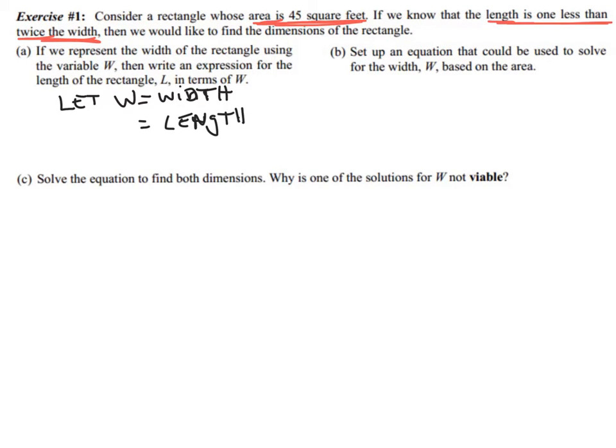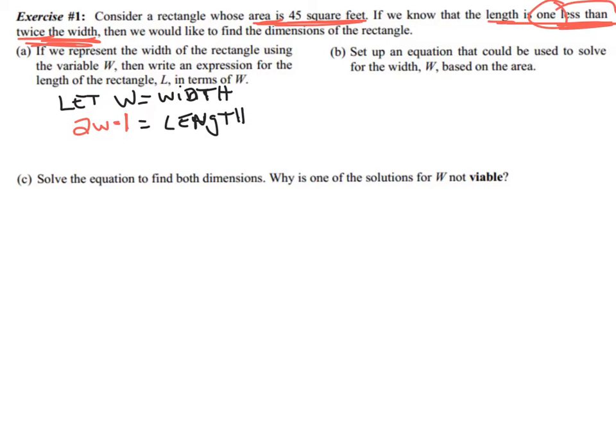So what it now basically says here, we want to write the length in terms of the width. Go back to here. It says the length is 1 less than twice the width. So remember, 1 less than. That less than part is critical. We take the 1, we boot it all the way to the end. So twice the width means 2 times w. And I said boot the 1 to the end. 1 less than means minus 1 at the end. So we've written the length in terms of w, the width.